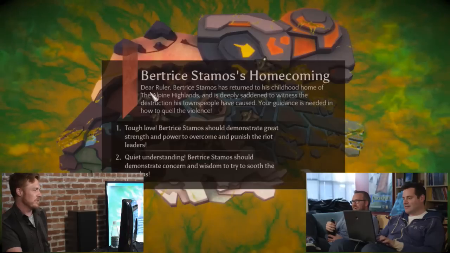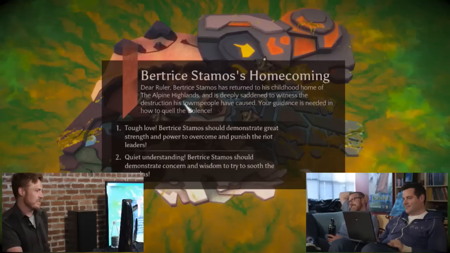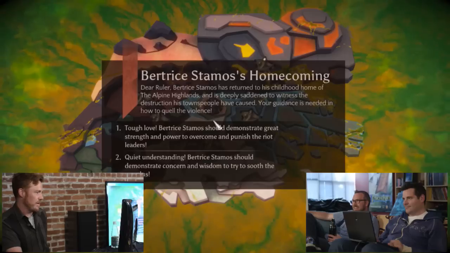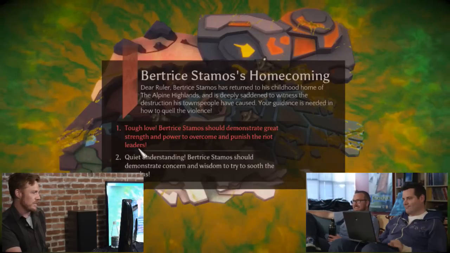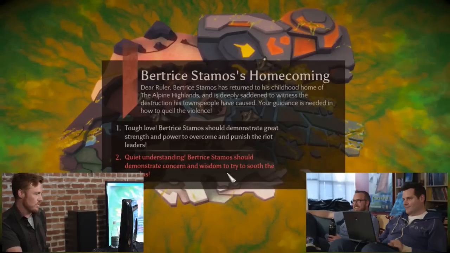Dear ruler, Bertris Stamos has returned to his childhood home of the Alpen Highlands and is deeply saddened to witness the destruction his townspeople have caused. Your guidance is needed in how to quell the violence. Tough love. Bertris Stamos should demonstrate great strength and power to overcome and punish the riot leaders. Quiet understanding. Bertris Stamos should demonstrate concern and wisdom to try and soothe the populace.